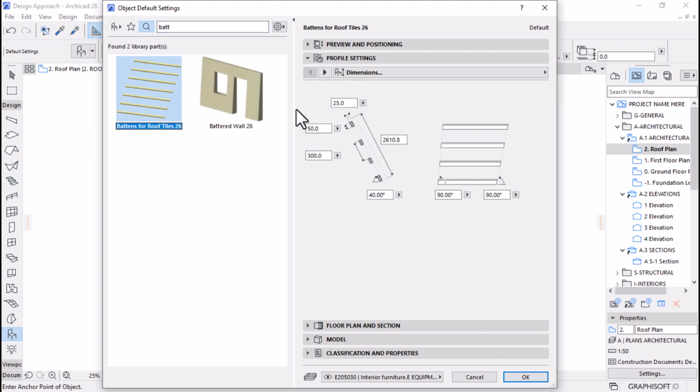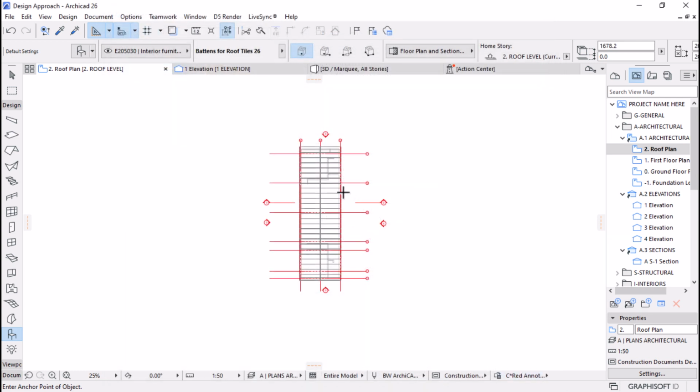Okay, so I'm gonna set this to 38 by, let me just do it 40 by 40, the size of one batten. Okay, and then the roof is 40 degrees. I think everything is fine from here. Yeah, you can see.